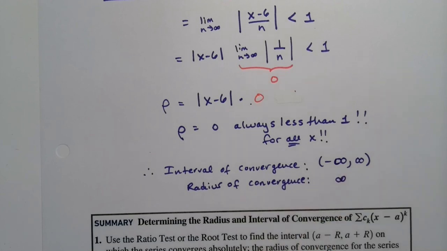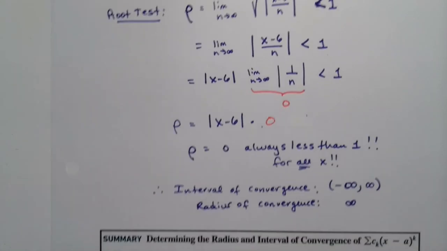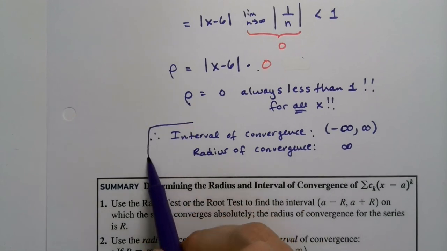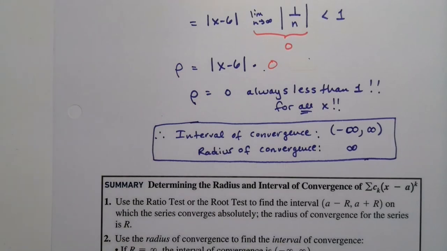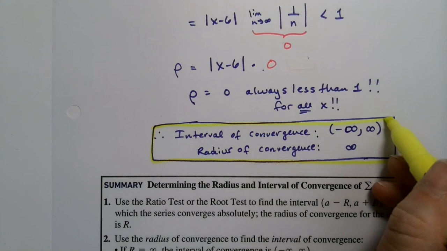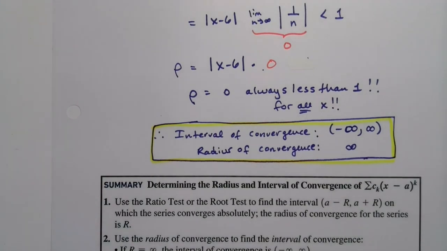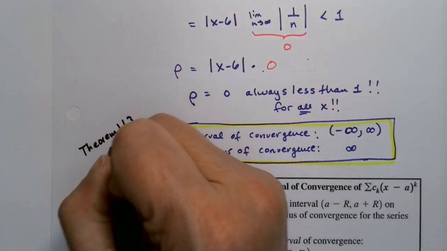If you want to think of it having a center, centers can be defined by the formula. So technically its center is 6 because it's x minus 6. However, it's kind of irrelevant as far as the radius and interval of convergence part is concerned, because there is no center to negative infinity to infinity. So the whole idea of a center doesn't really make any sense when the interval of convergence is negative infinity to infinity. I mean, if you want to think of it as 6, then that's fine, but it's not going to hurt you. All right, so then this would be, of course, Theorem 11.3, case 1.